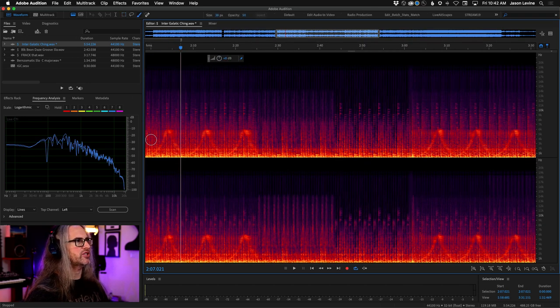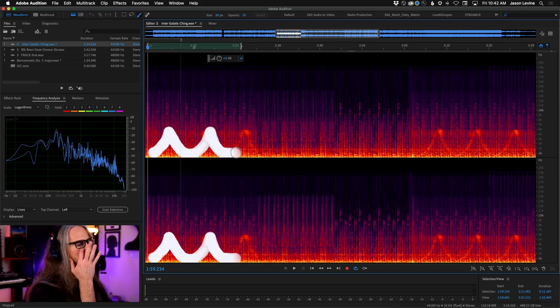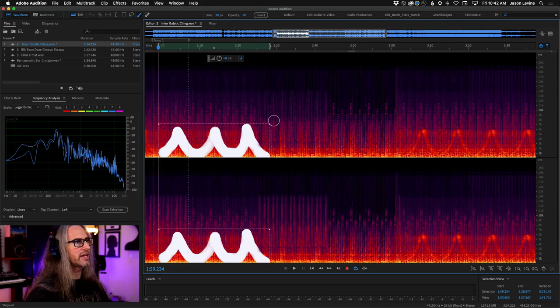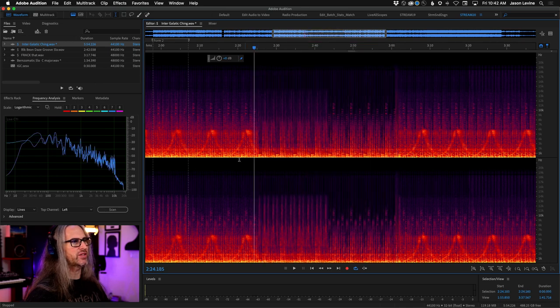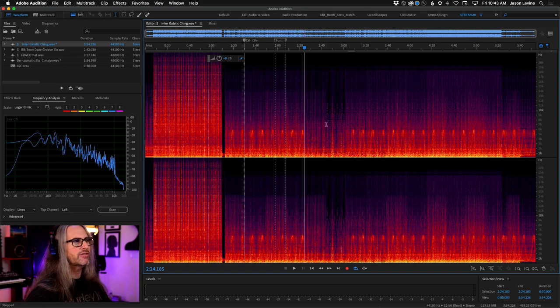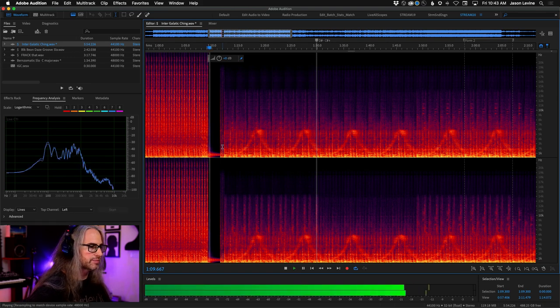And you can see that here. In fact, I'm gonna grab my paintbrush just really quickly to illustrate. So you can see we've got some sort of sweeping filter happening here, right? And then that drops out, and then the filter's gone, and you're just hearing sort of the raw elements of the drums and the instrumentation. So it's got a lot of different movements. So let's take a quick listen. We're gonna work on the slower movement today. So let's hear what that sounds like.